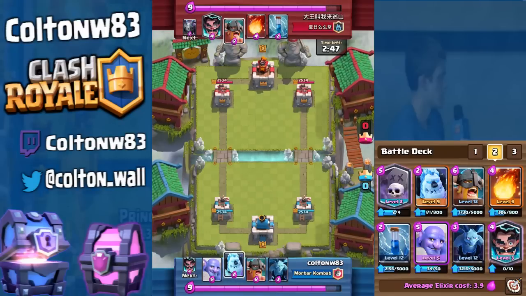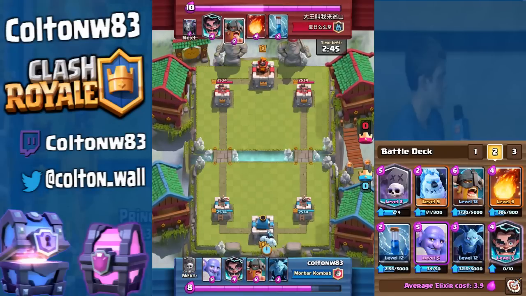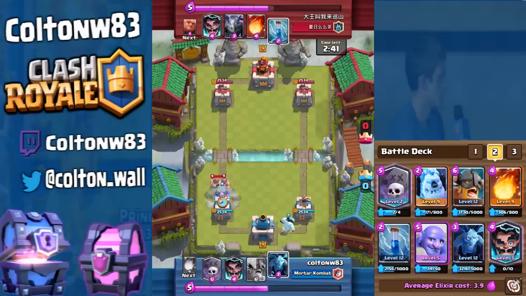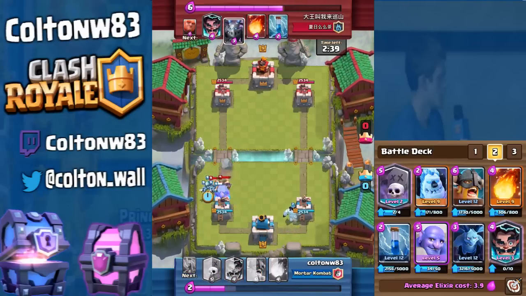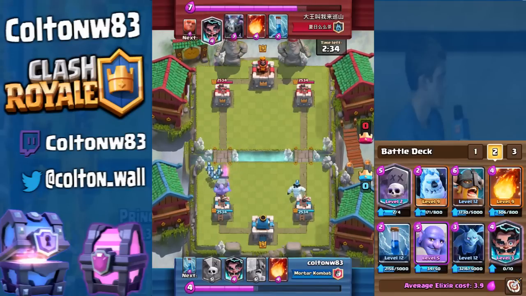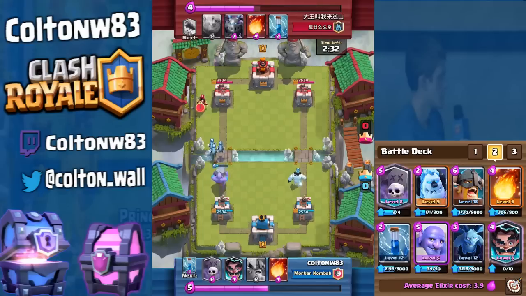So I've shown Graveyard Control, Miner, and then Giant. So a good mix of every deck type. This Bowler was a little bit late. That's why I went ahead and played minions, also because I wanted the Bowler to survive and maybe do some tower damage.